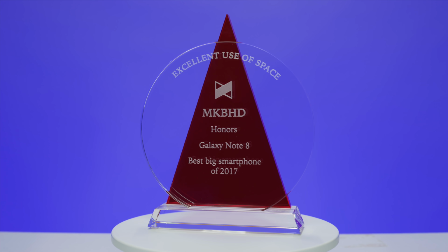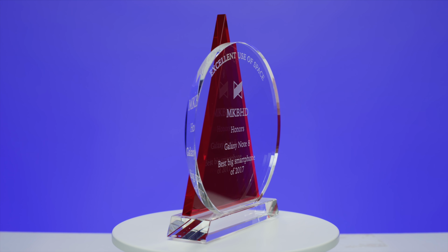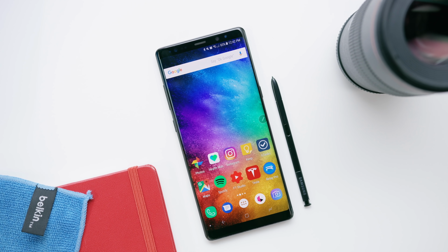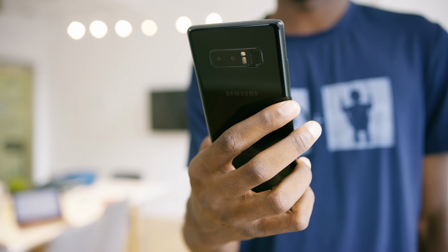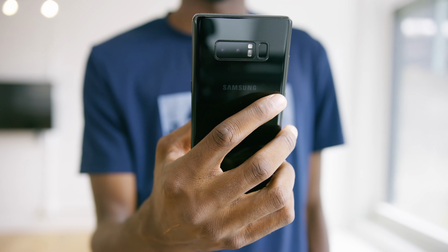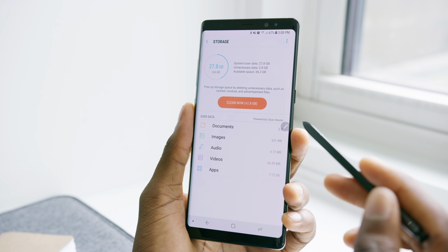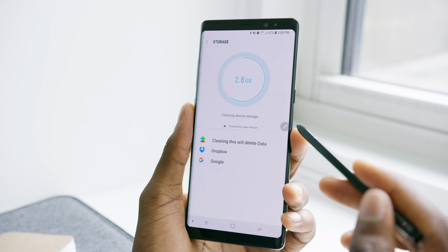The Note 8 does it all, and it's been a kind of a staple big phone for a while in their lineup. The biggest reason I usually want a big phone is for a big screen. Note 8 has that. It's the best display on any phone. It has a pretty big battery. It has big optically stabilized dual cameras. It has a big stylus for those who are into that, big specs, and of course, big software features to take advantage of being such a large phone.